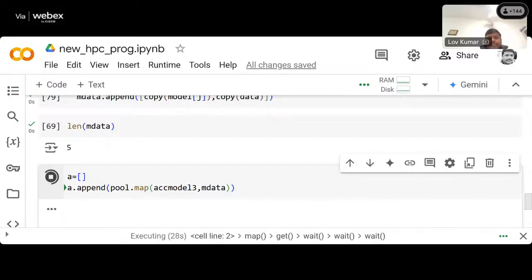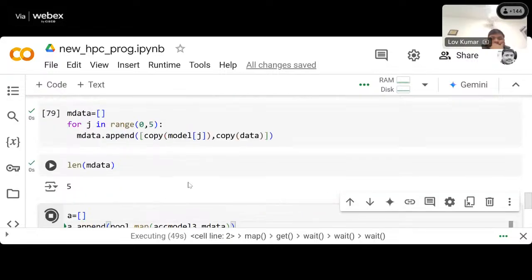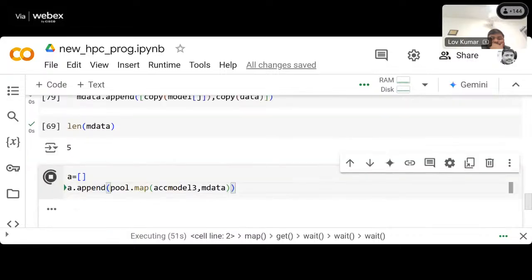It is taking a little bit more time. Okay, so we'll check why it is taking this much time, but it will work.